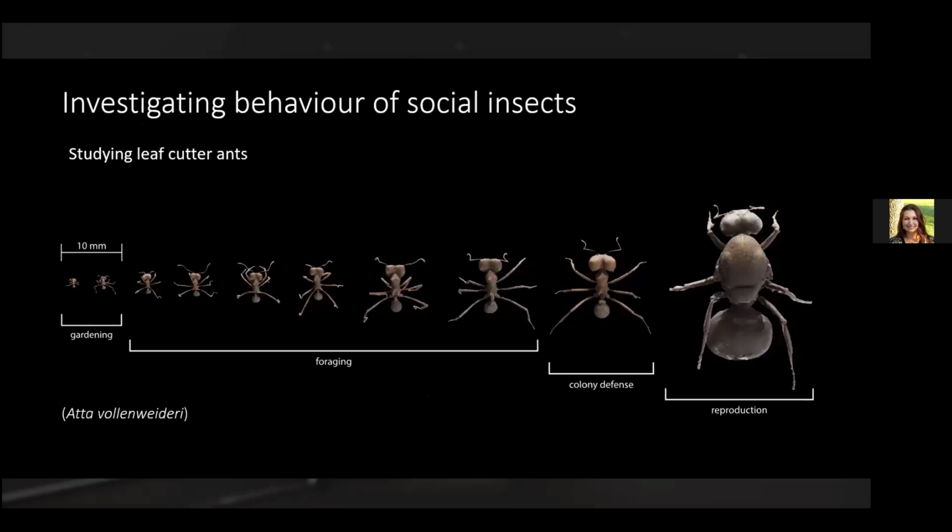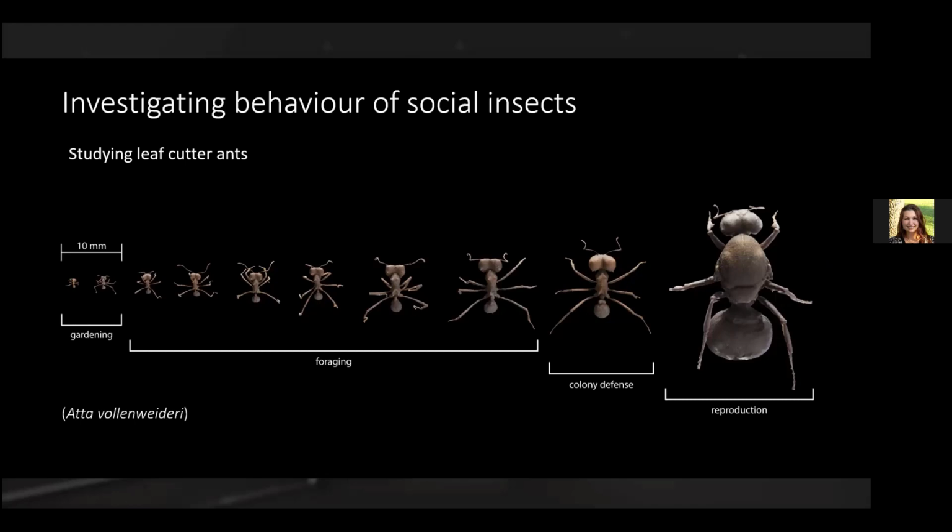So one thing that this graphic here displays quite well is that we have highly polymorphic colonies, meaning that all the workers are of vastly different sizes, and depending on how big they are, they will also do different things within the colony. The only exception there might be the queen. That is, she obviously has a very different role for other reasons. But the polymorphic workforce that we see here do lots of different things depending on certain biotic and abiotic factors. And those factors basically influence at what size ants will do what thing.